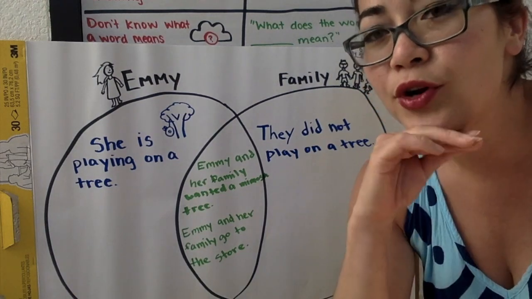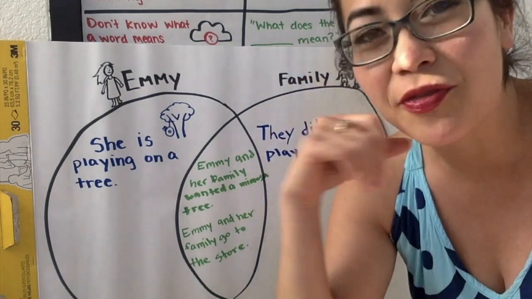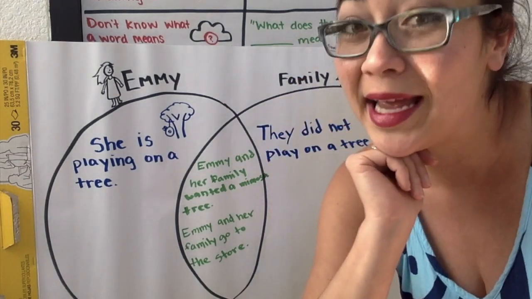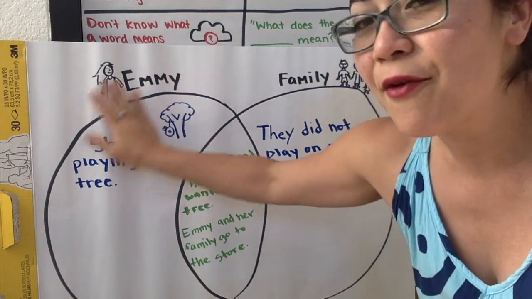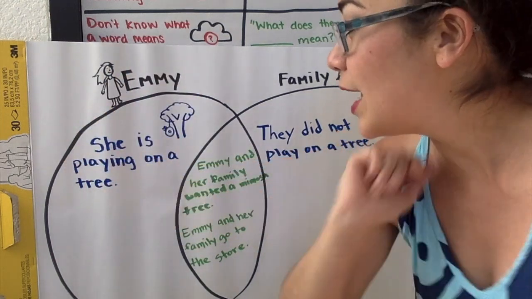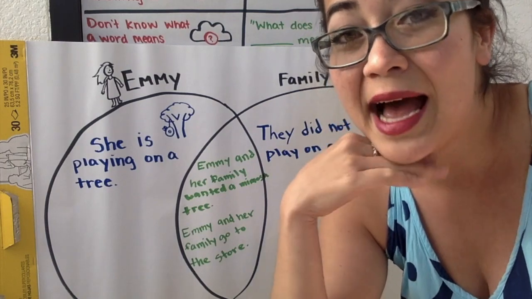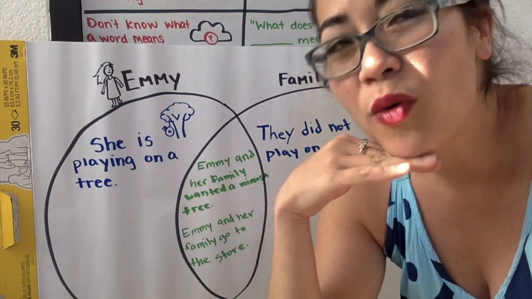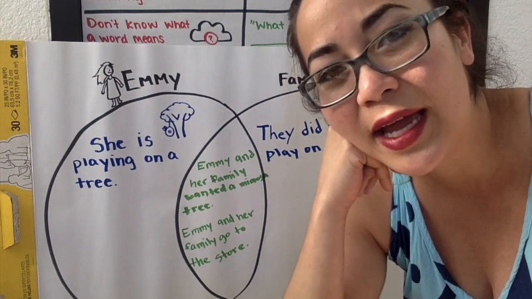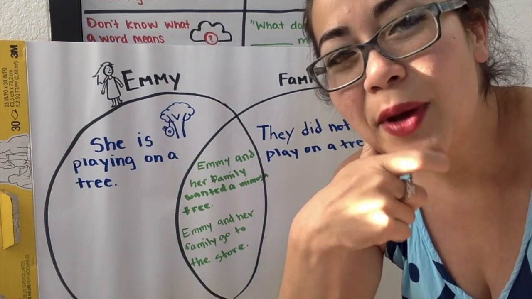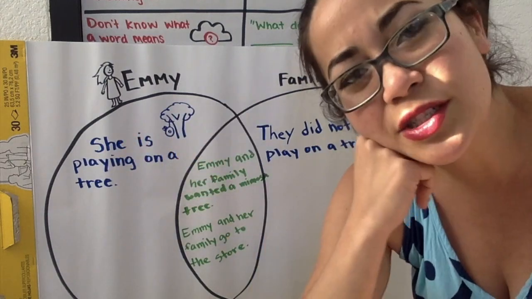Now, I have a very important question for you guys, especially since I know you guys have been using your critical inquiry and you have probably thought really long and hard and could probably answer this question for me. Are you guys ready? With everything that we've learned about Emmy and how Emmy loved playing on the trees in the beginning of the story and even in the middle of the story when she asked for her very own tree, my question is, why? Why do you think she asked for the mimosa tree for her birthday? How about you guys send me a video answering that question? Why did Emmy want a mimosa tree for her birthday?